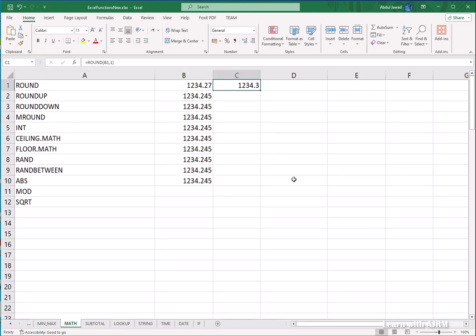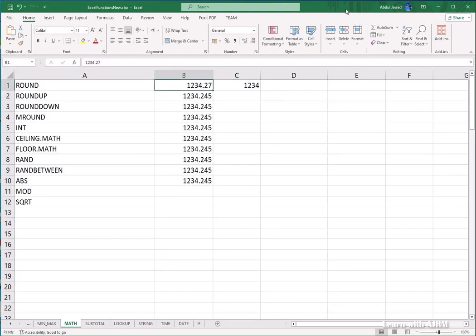Now sometimes the requirement is to actually round it off to the unit column. Unit column in the sense like this is a unit value, this is the 10 value, this is 100, and this is 1000. So sometimes we require to round it off to the unit value, or let's say to the closest integer value. Then in that case, what do we do? In that case, in the second parameter, we'd write 0. And this is what happens.